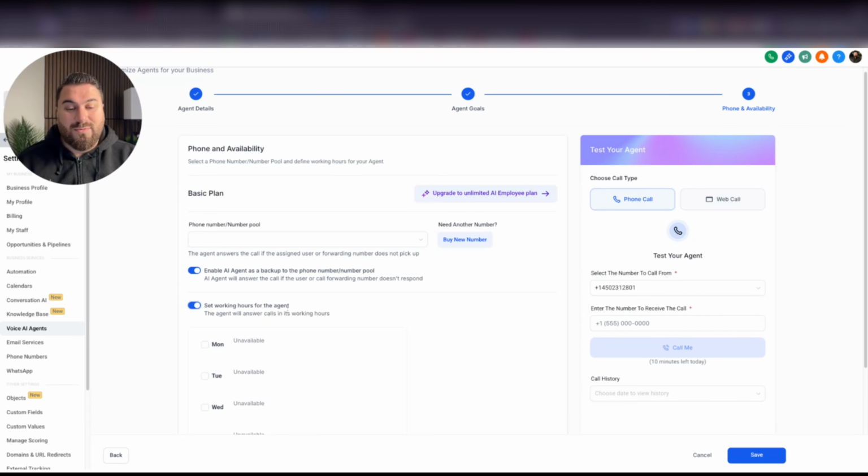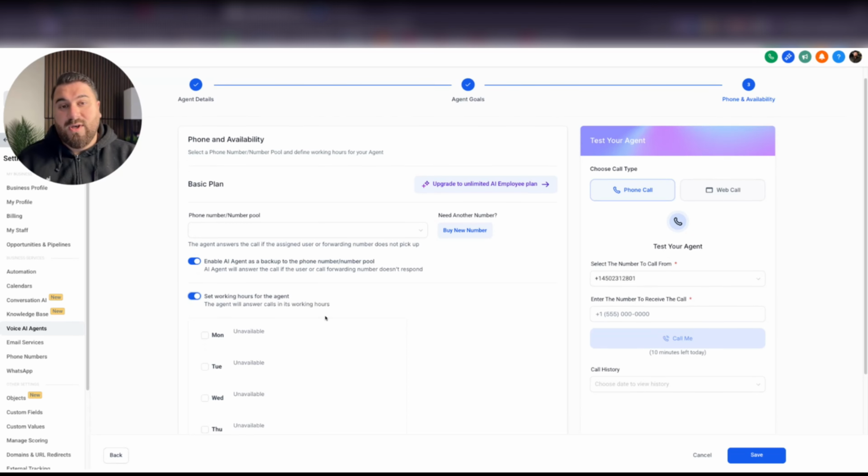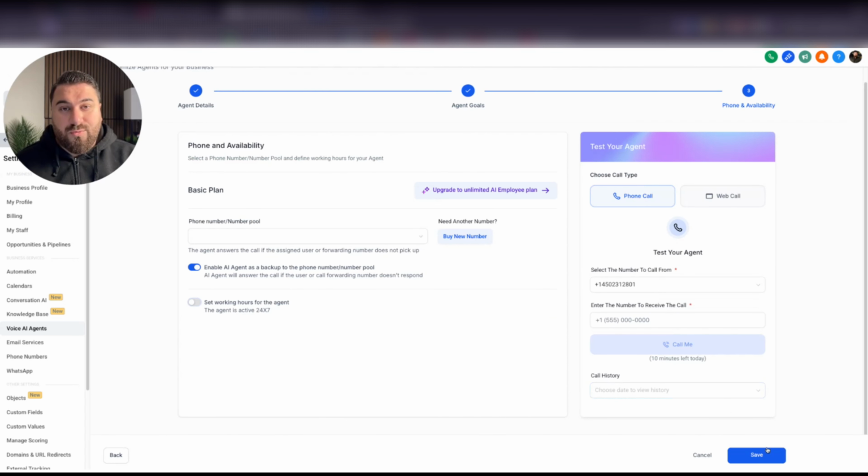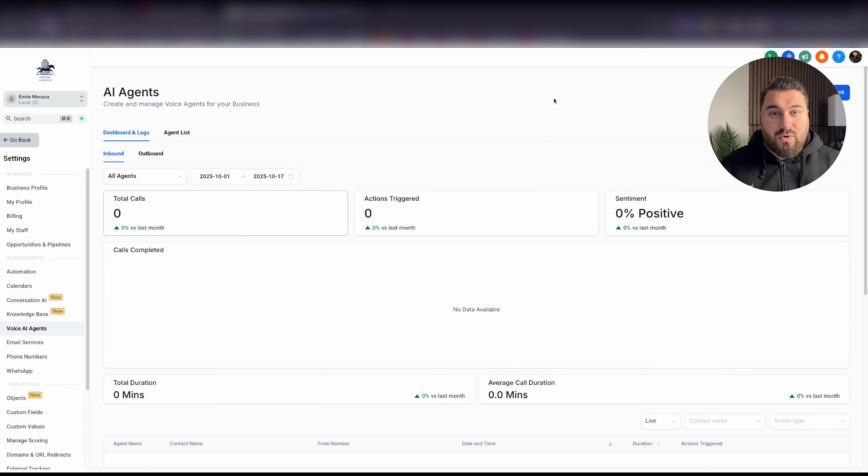You get to set working hours for the agent. So you either can have the agent call immediately after a lead submitted a form, but sometimes it could be at 10 p.m. Do you really want to be calling people at 10 p.m.? Obviously, every person operates differently for sure. But if you do want to have respectful hours, you can actually choose the times where your bot is going to be operating. So all you need to do once it's set up is click save. Cool. So now your agent is basically ready.